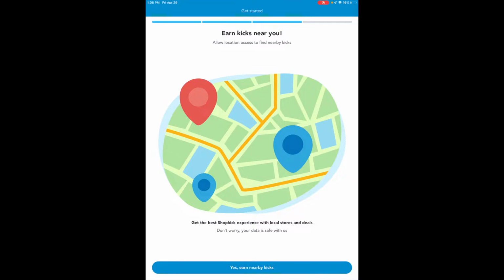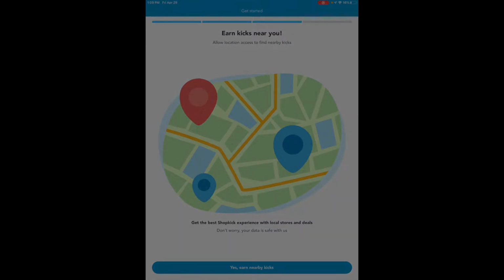After you complete that, it's going to ask for location access to find nearby kicks. Now, I do recommend turning on your location because you can get kicks for walking into the store. And basically, to get those in-store scan kicks, you really need your location on. So I'm going to go ahead and click Allow Location.